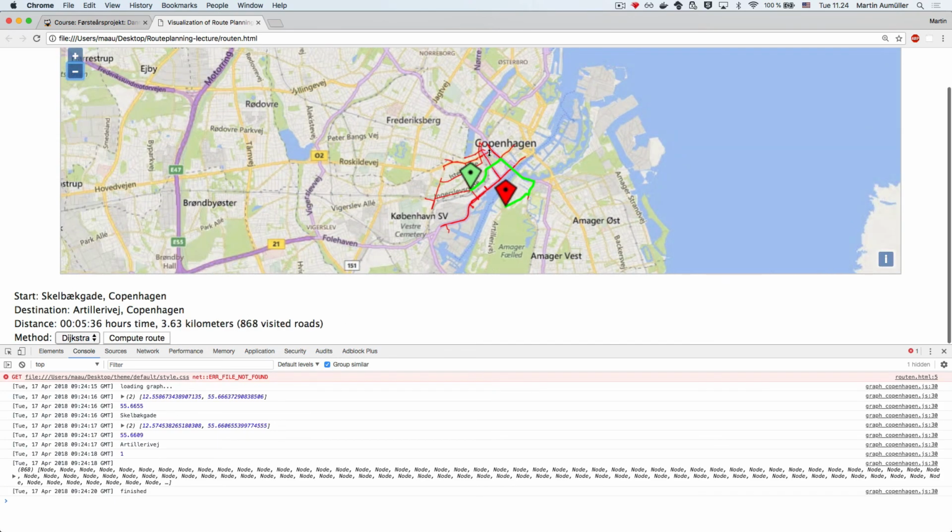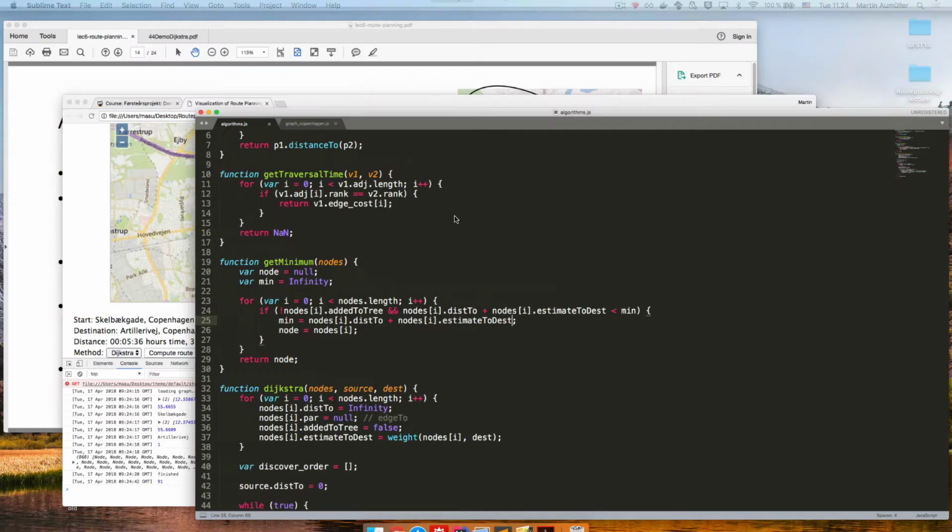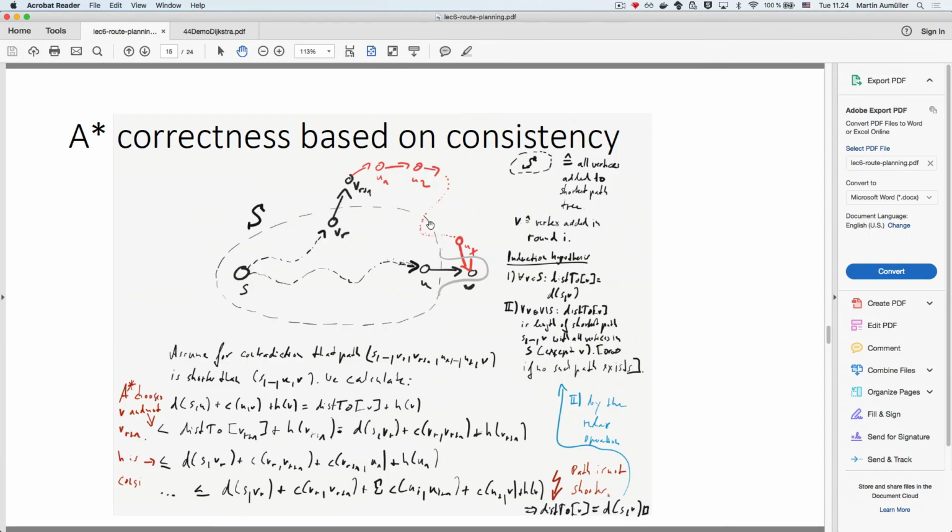But the message is that it becomes much worse because the heuristic is much worse, because it always says there is a motorway, like a highway, between these two nodes. And it's not going to be as nice as the A-star algorithm in this traditional form. Okay, but I hope the idea is clear.